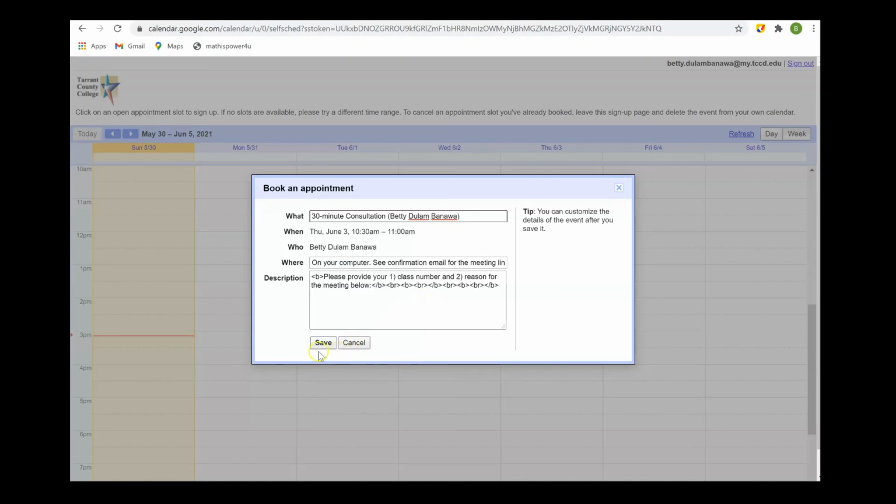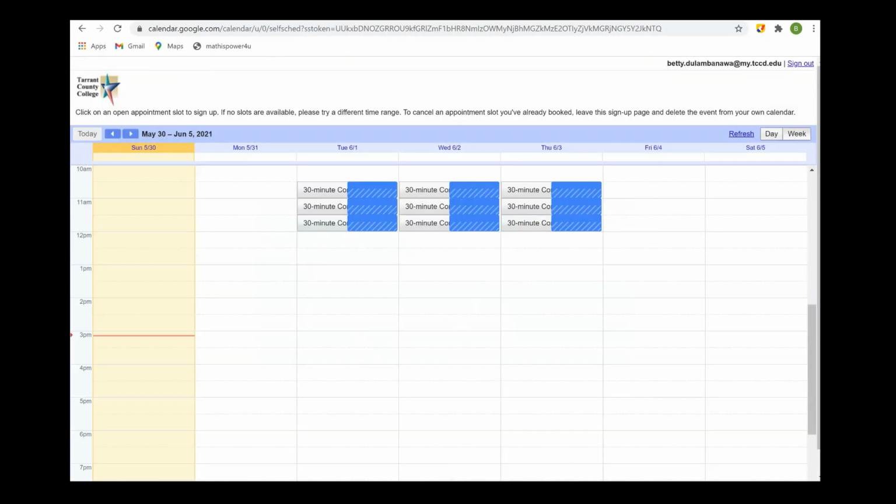So when you click save, this would automatically generate an invite. And that invite will contain a link for the meeting. So it would send you an email confirmation of the appointment, and that will also contain a link for the meeting on that scheduled date.